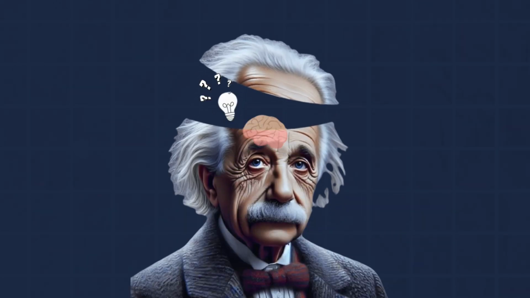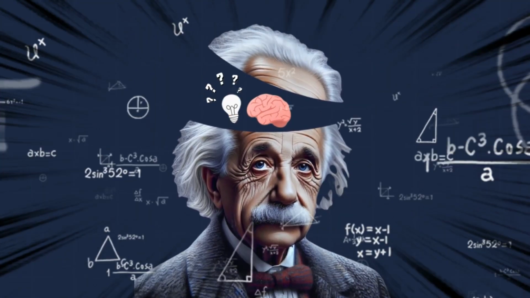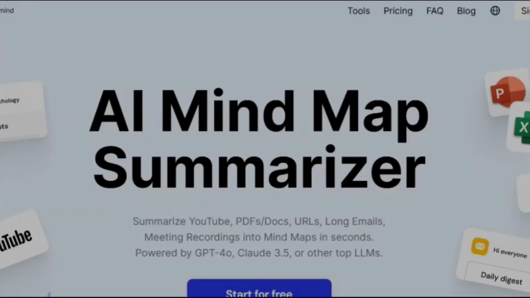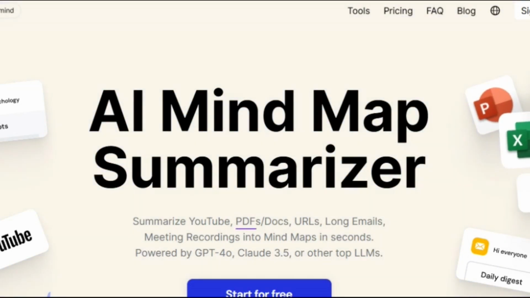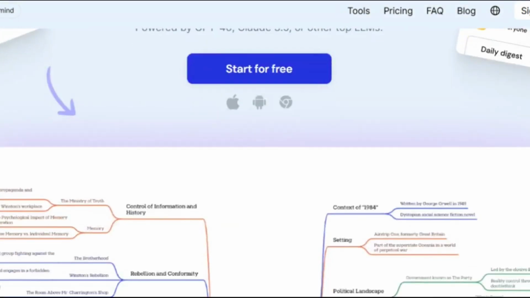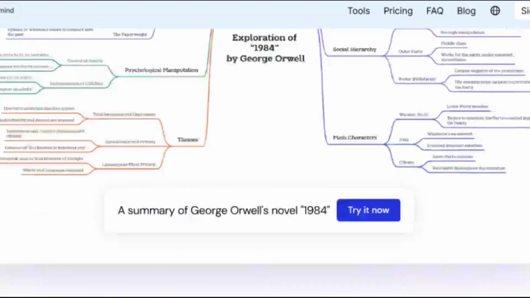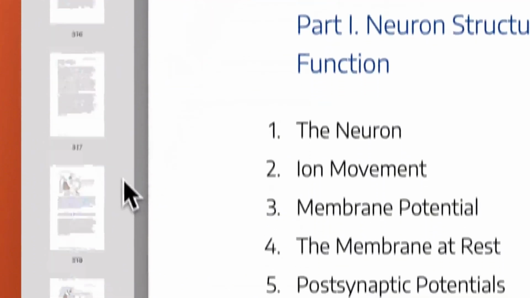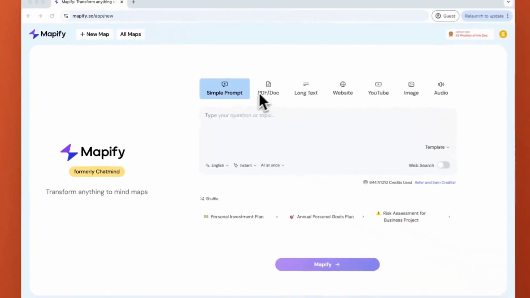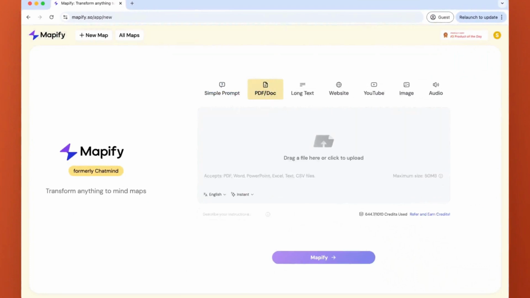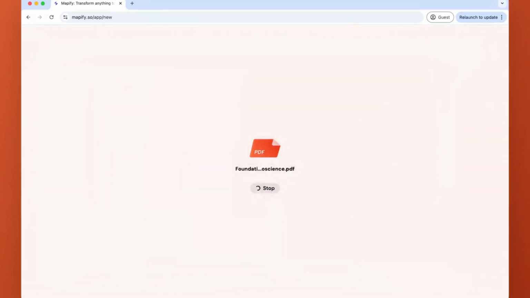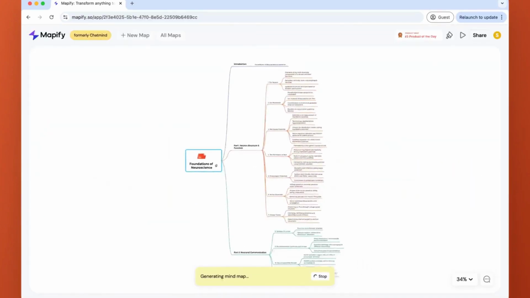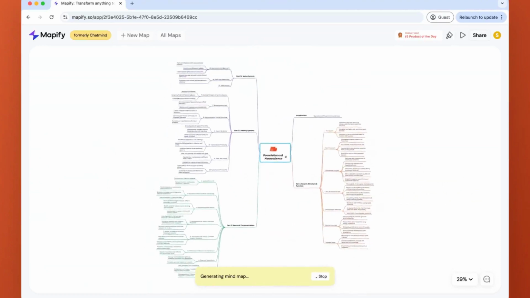Have you ever felt overwhelmed by a flood of ideas? No! What if I told you that there's a simple way to organize your thoughts and boost your creativity? Today, we're diving into how to create mind maps with Mapify, a powerful tool that transforms your ideas into structured visual maps. Mind mapping is a visual representation of information, allowing you to organize thoughts clearly and creatively. Whether you're planning a project, studying for exams, or brainstorming new ideas, mind maps can help you see the big picture while keeping details organized.